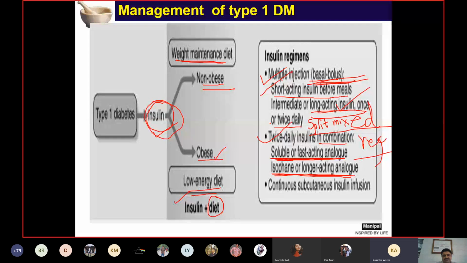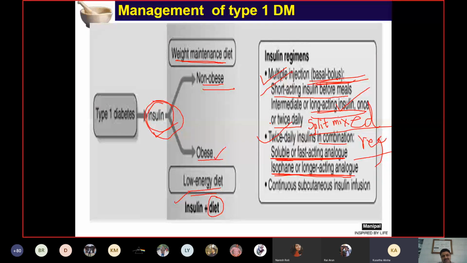If it doesn't control, then we have three options. In first line option we have metformin. If metformin is not tolerated, or there is a problem of weight loss or osmotic symptoms, then we prefer sulfonylurea. Then if sulfonylurea is also contraindicated, or there is the problem of hypoglycemia and the patient does not have cardiac failure, then we can give thiazolidinedione. Similarly, we can also prefer a DPP-4 inhibitor, if the patient has hypoglycemia and weight gain problems. And in the third line option, we can give oral and injectable drugs. In oral drugs we can prefer the same drugs as in the second line option, but in injectable, as the last option, we use insulin and GLP-1 agonist.